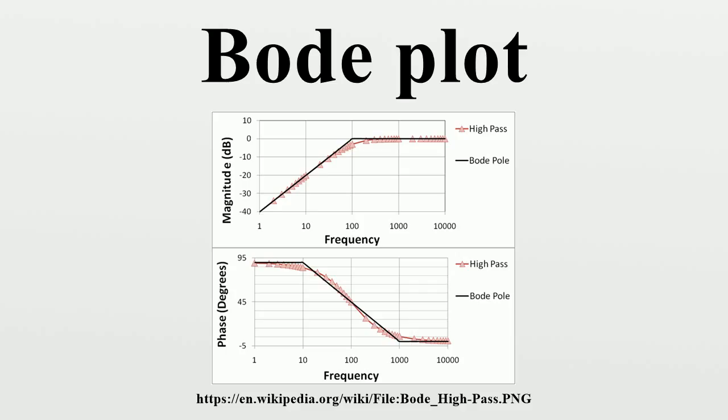Phase plot. To obtain the Bode phase plot, one calculates the phase. Care must be taken that the inverse tangent is set up to return degrees, not radians. The resulting Bode plot is shown in Figure 1. For the low-pass filter, a passive low-pass RC filter has the following transfer function, where, again, the cutoff frequency is the inverse of the time constant. The corresponding Bode plot is shown in Figure 1.